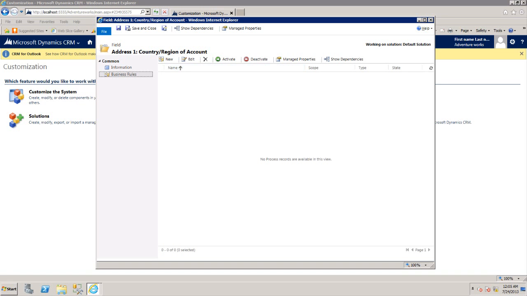Some other points to keep in mind are that business rules are solution aware in CRM 2013, so you can import and export them with the entities that they're associated to. Also, they can run on different types of clients, as I discussed.